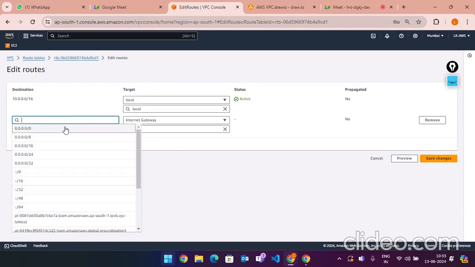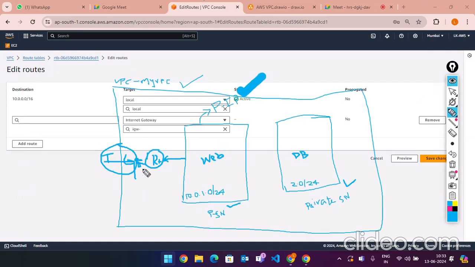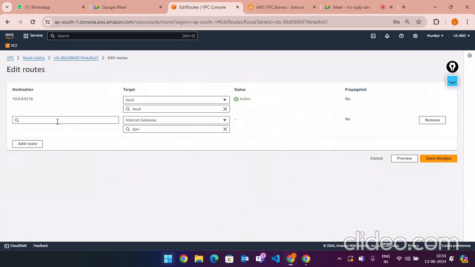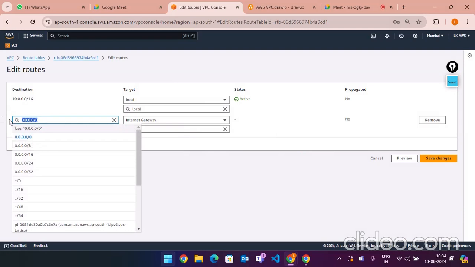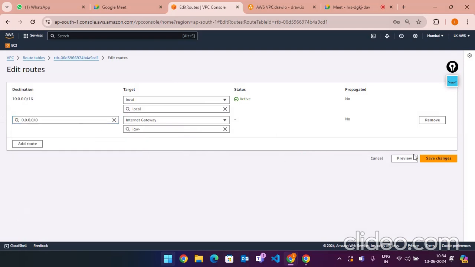And here, internet gateway in the sense what? Tell me, guys. What is internet gateway? Here you see, guys, with the internet gateway we are allowing all access, all public internet. So this is for private, this is for public. We have to open the port for all, so that is the reason we have to enable all traffic here. Blindly you can mention all traffic if you want to allow everybody. Got it? So here you can save.